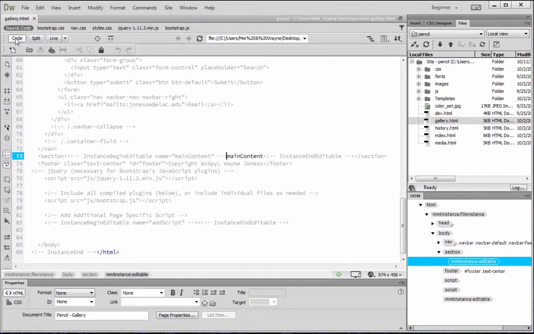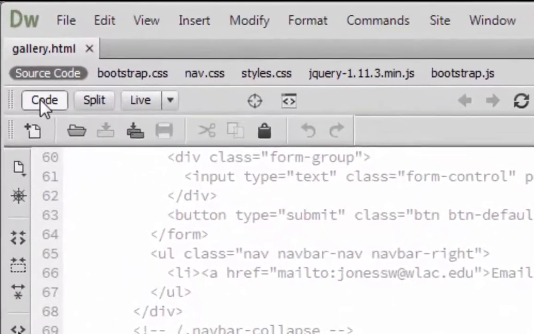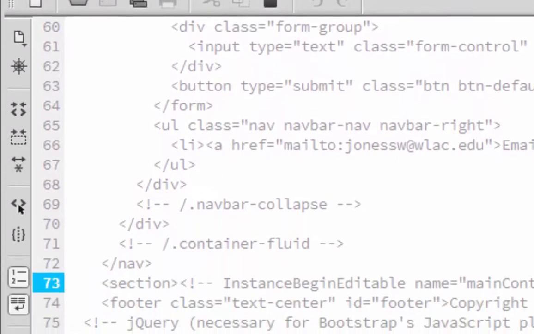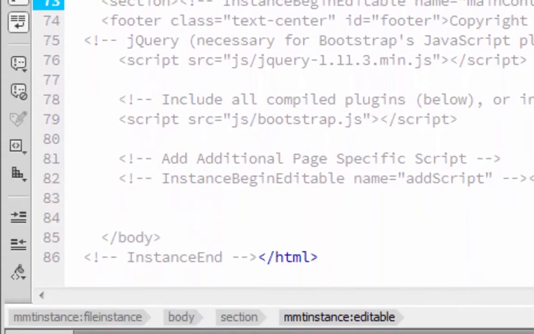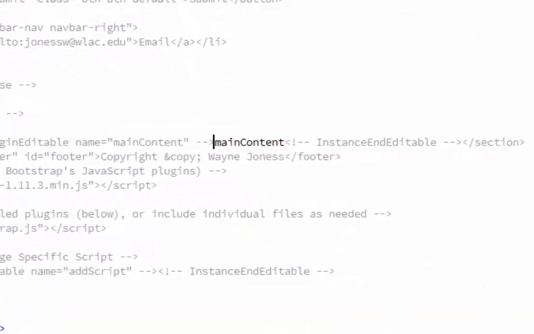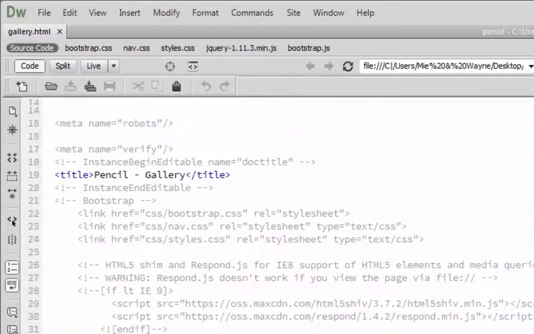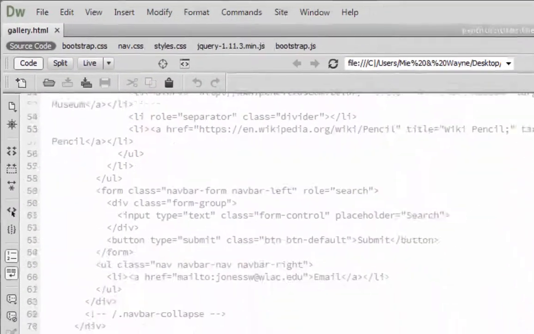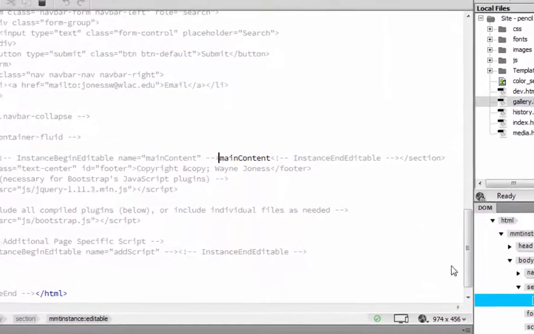Now you'll notice in Code View, as we mentioned before when we were working on our home page, our index page, most of the content is grayed out. It's grayed out because it's in a locked area. The content that's inside of our template, those regions are locked. We can't make any editing. The only place that we can make any changes is this area that says main content. We can also change the title of our page. So there are a few selected areas where we can make changes to our content, but most of our page right now is locked out.